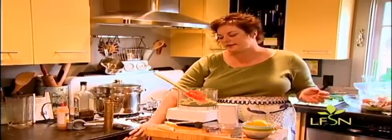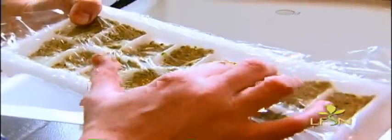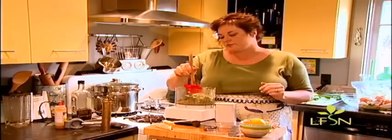At this point I'd take out anything I want to freeze and set it aside. I recommend getting a cheap ice cube tray and designating it your savory tray — it's great for freezing things. Freeze pesto in ice cube blocks; once frozen, pop them into a sealable plastic bag. That way you can pull out just one block at a time without defrosting the whole bag. This ice cube tray method works great for homemade stock too.